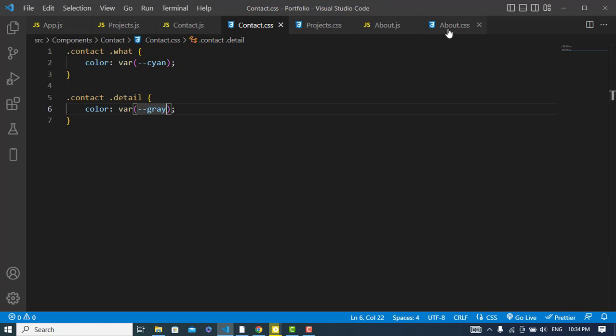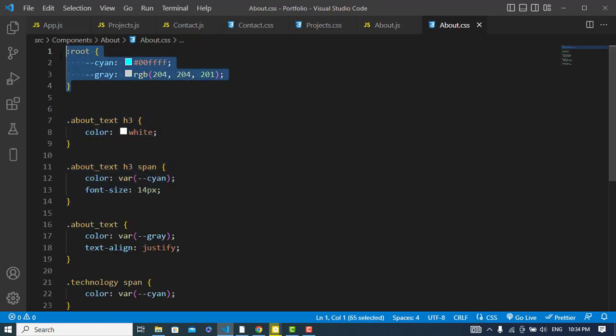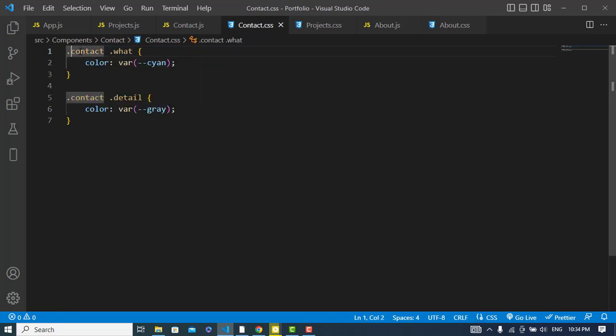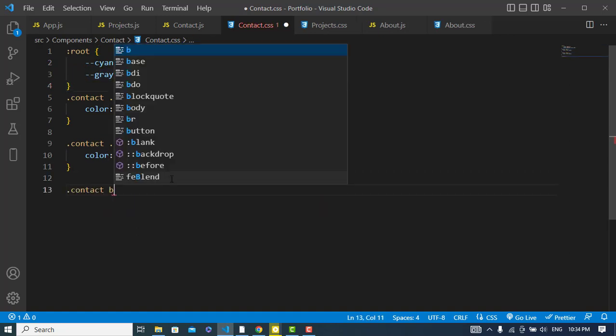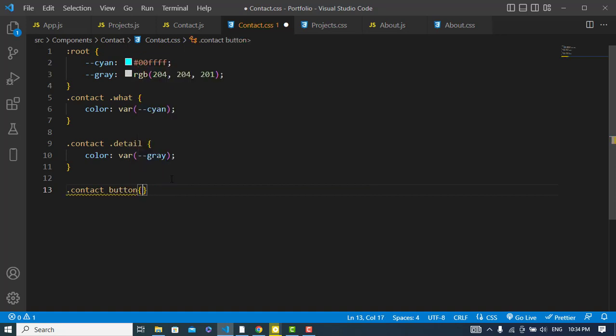So let's copy this: dot contact button. We will design the button now.